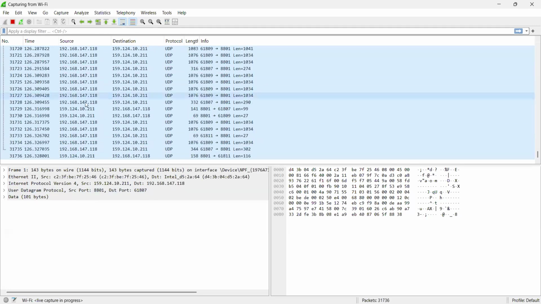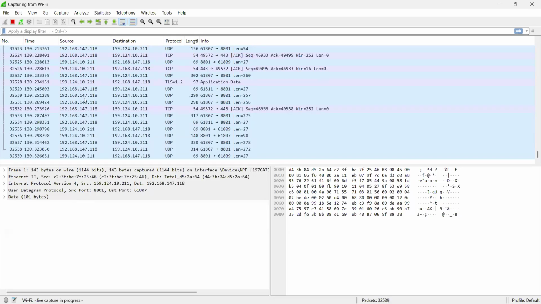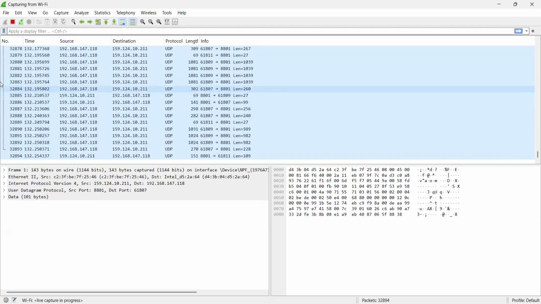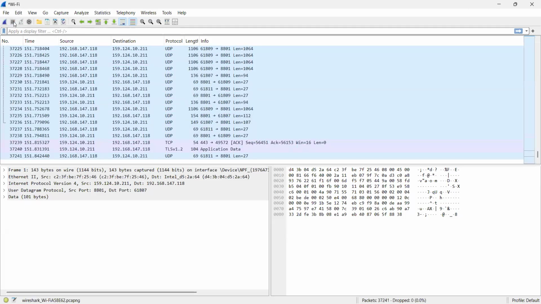Now, let's say you're done capturing. You just want to capture for quite some time, let's say 1 hour, 2 hours, or even 5 minutes, 10 minutes, and we've been capturing now. I want to stop. I don't know if you can see my screen, the movement of the packet. Yes. So now, if I want to stop, you see the red button there, top left. Yes. So just click on that red button once. Stop capturing.